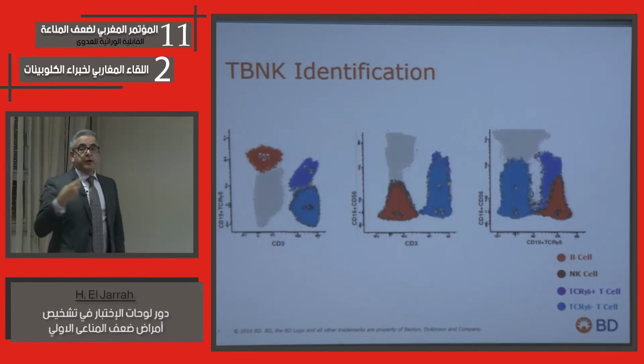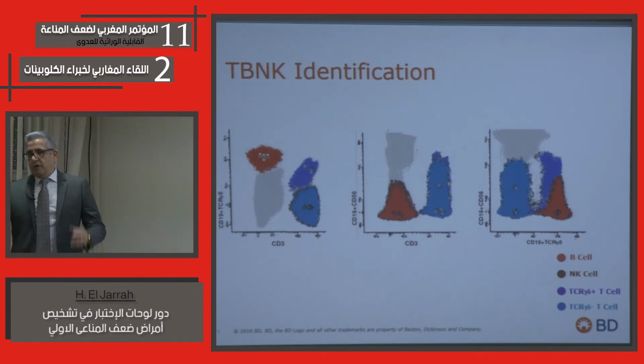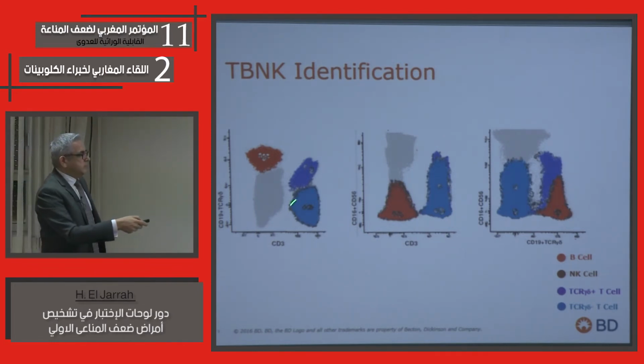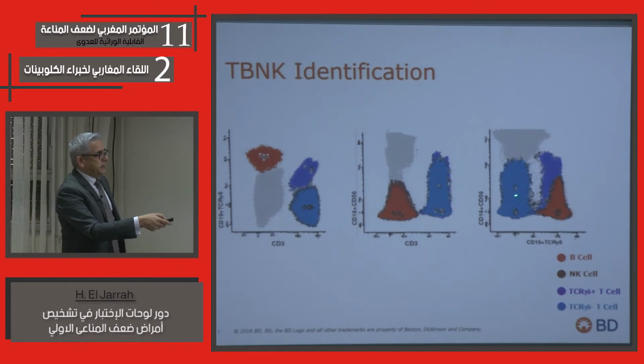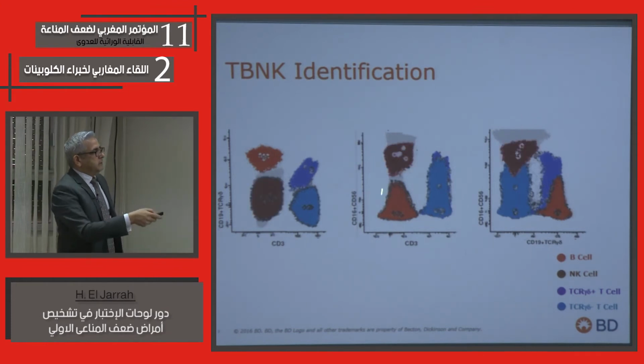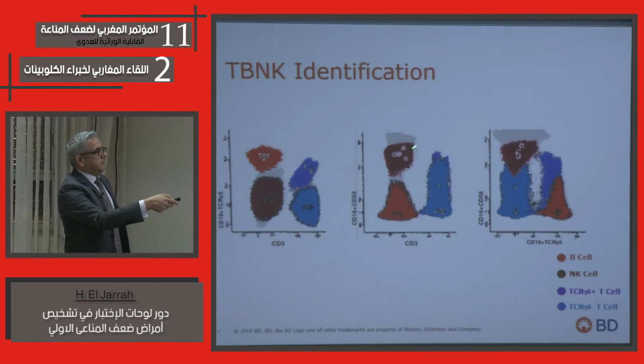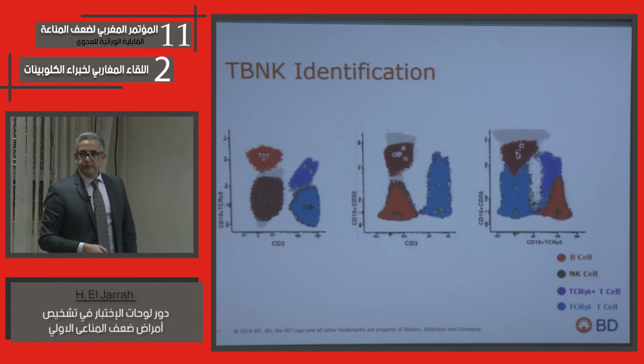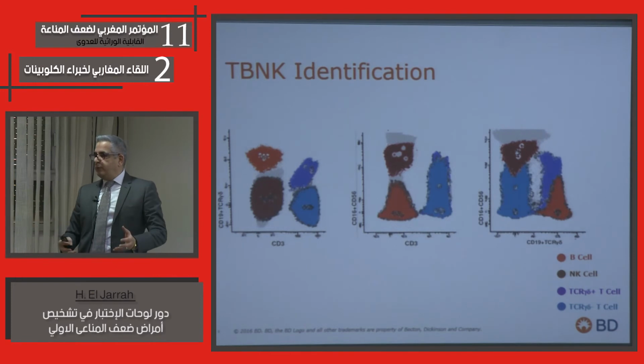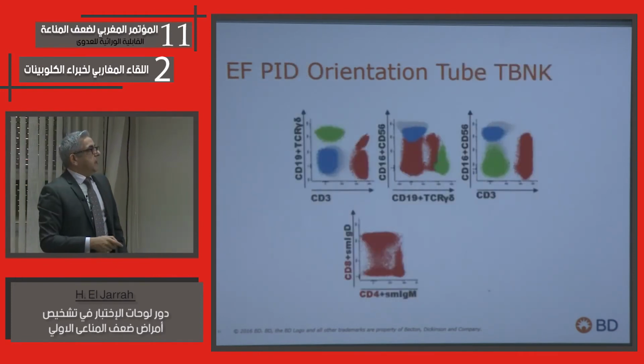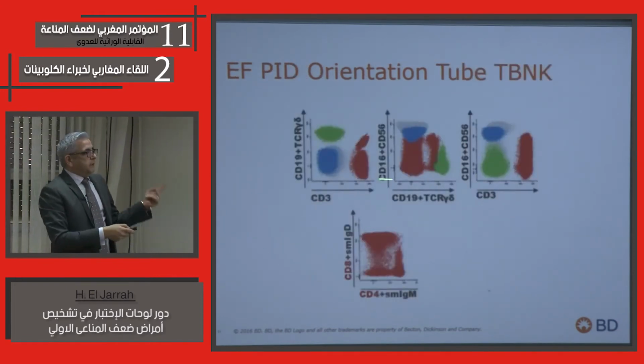The non-TCR gamma delta, i.e. alpha beta T cells, would show here, there, and there. And these would be the CD3 negative, 1656 positive, the NK. So we have identified our populations. Now, this is another example, but I just wanted to show you that now we have color-coded the population. So this is the B, this is the T, this is the NK.